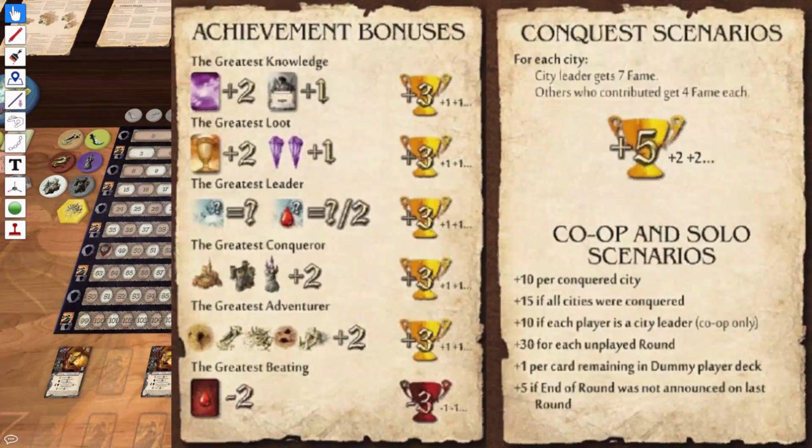Now we have the greatest leader. For each unit that you have, you count their level. That's what the question mark is. And then you minus their level divided by 2. Oh, you divide their level by 2 if they're wounded. Oh, gosh, yeah, and you round down, I believe.